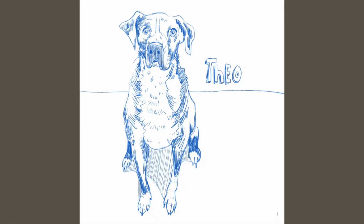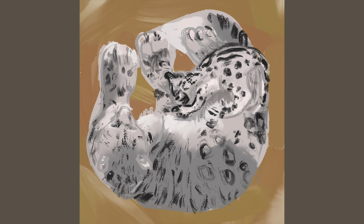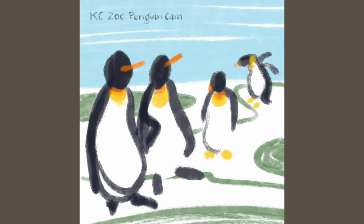So in November, for example, my friend Joanna was my accountability partner because she has been drawing a lot of animals and I am really bad at drawing animals. I said to her, you know what, I'm going to take November to get a little bit better at drawing animals. And of course, November isn't really the greatest time to go out to the zoo or to the dog park to see animals, watch them and draw them in life. So I had to find a better way to do that because I didn't want to draw from photos. I wanted to learn to draw animals just like I have learned to draw people as they are moving.